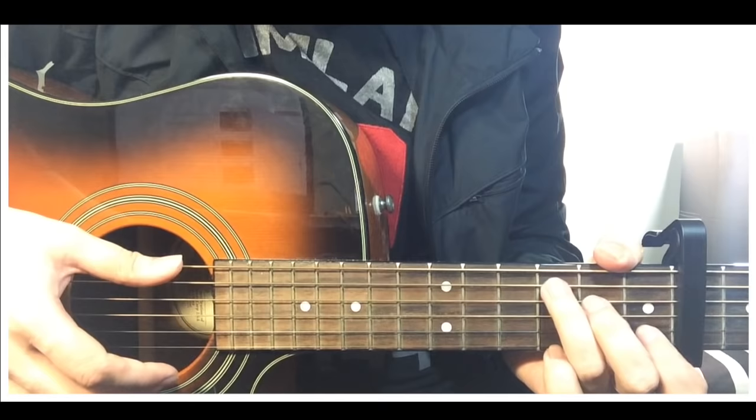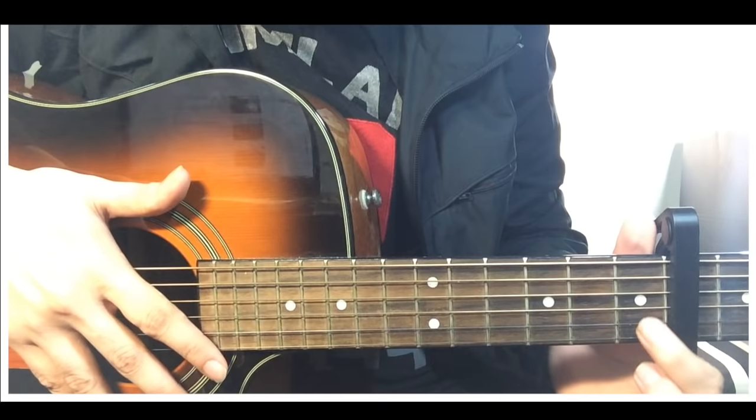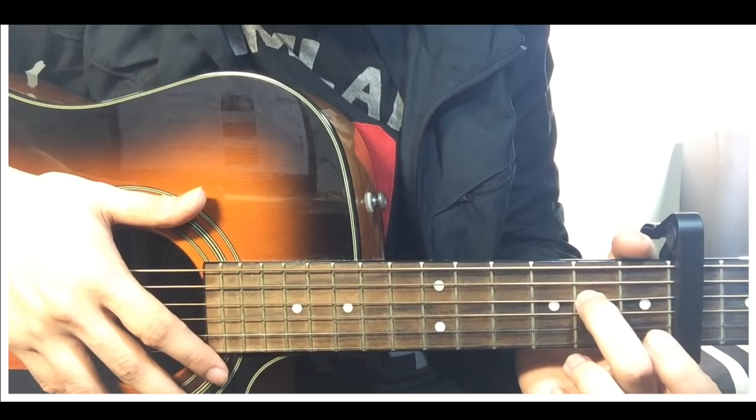Okay, so you go down, down, up, down, up. Then E minor, down, down, up, down, up. Then A minor 7. Okay, so for A minor 7, it looks like a C chord. Your 1st fret on the B string and your 2nd fret on the 4th string.